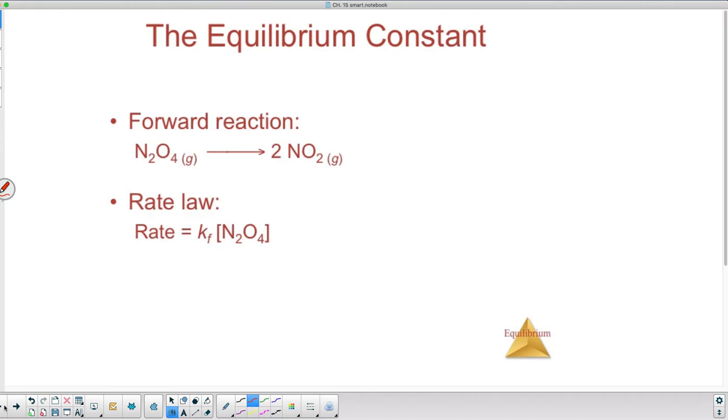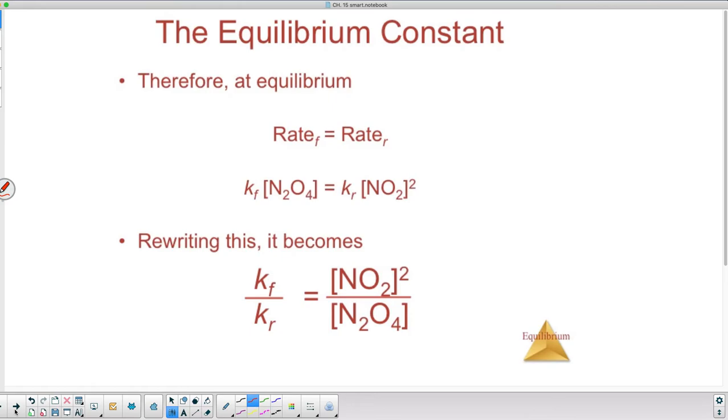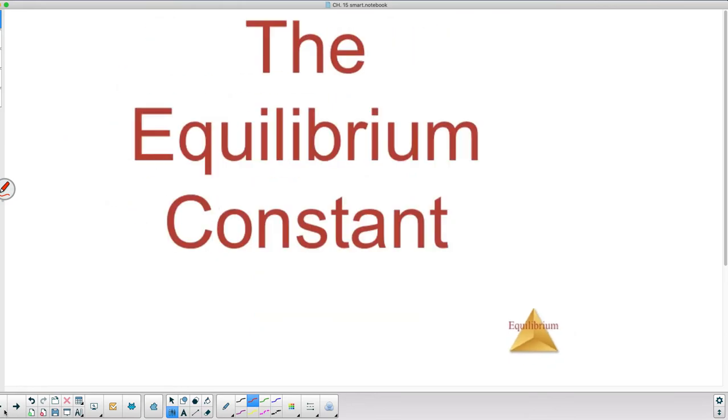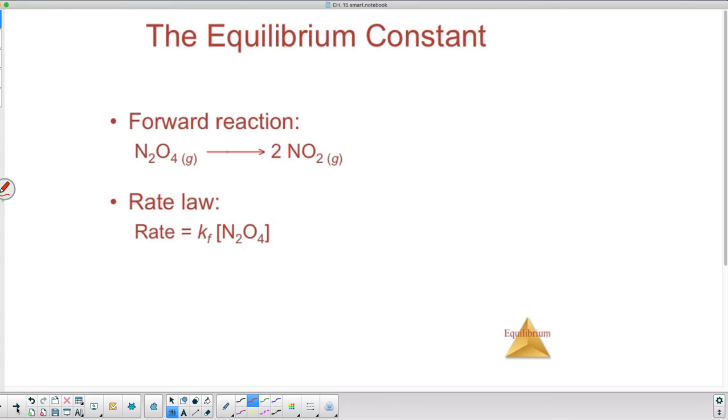So the equilibrium constant. First of all, let's talk about what we mean by forward reaction and reverse reaction. They don't have the picture on here. What you're looking at, if you follow along with the book, is N2O4, dinitrogen tetroxide, and NO2, nitrogen dioxide. This one is clear as a gas, and this one is brown as a gas. NO2, I've actually seen that as a gas. It's very dangerous.